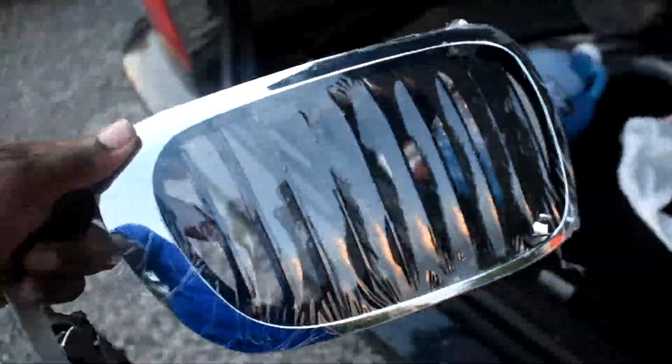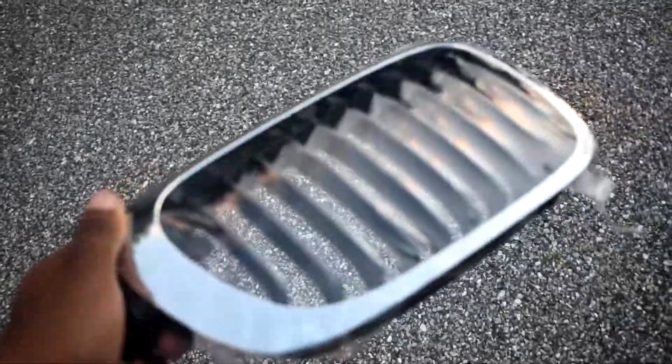And also, I got myself this. You guys guess what it is? No? Nobody can guess? Okay, we're just gonna pull it out. Ooh, got ourselves some new grills.